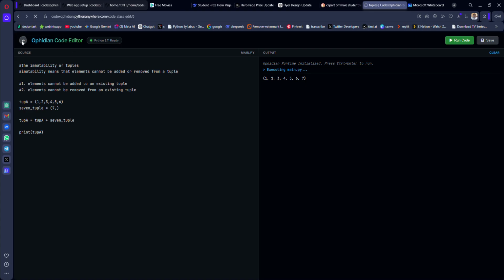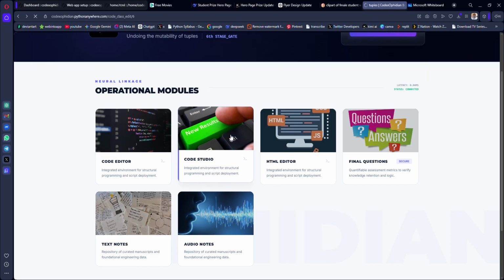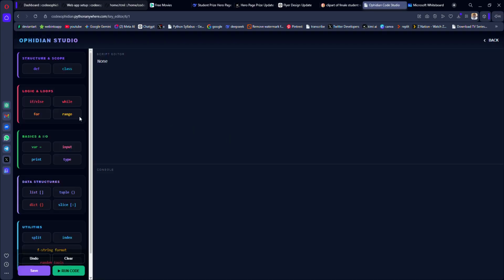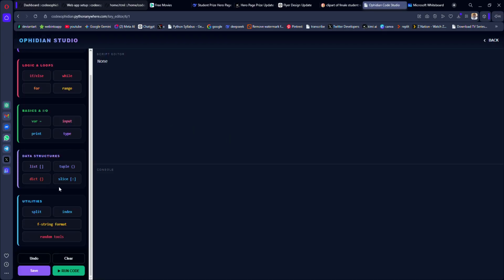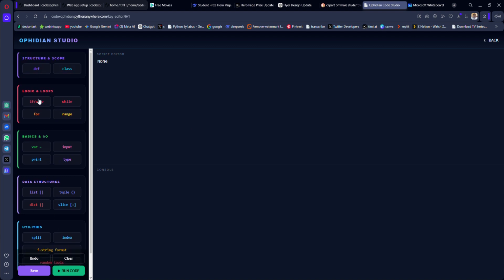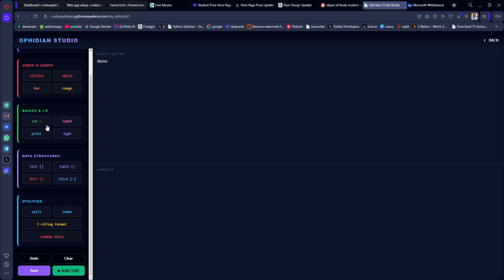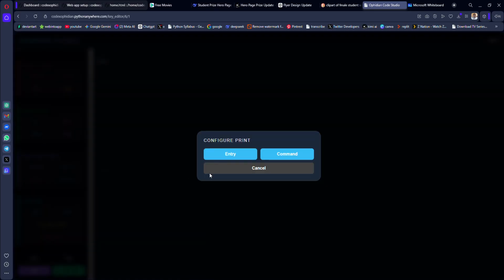Now, apart from our code editor, we have something we call the code studio. In this place, we've written the code and embedded many of the code within buttons. So instead of writing the code from scratch, if you press a button, the button writes the code for you. For example, if you press print, it asks you whether it's entry or command. Entry means you want to write something.